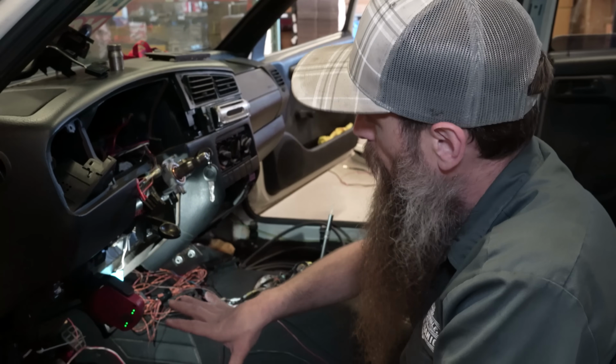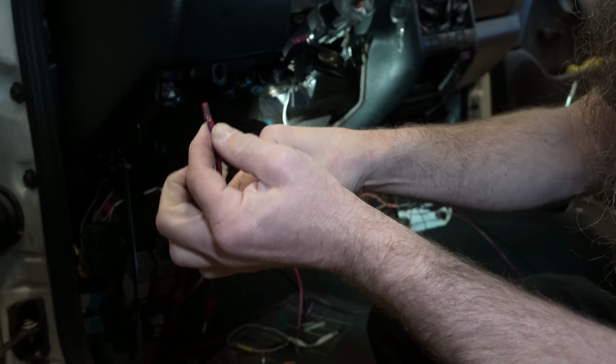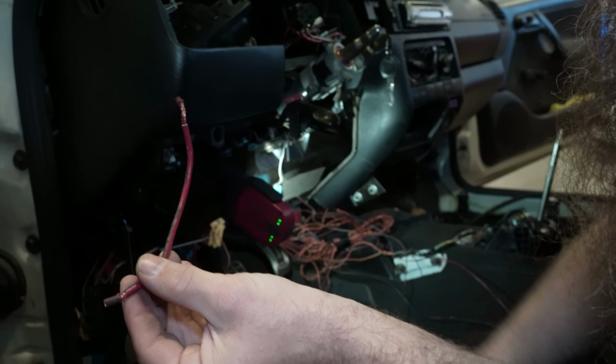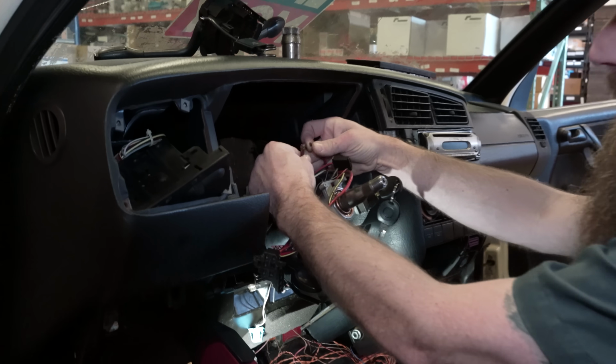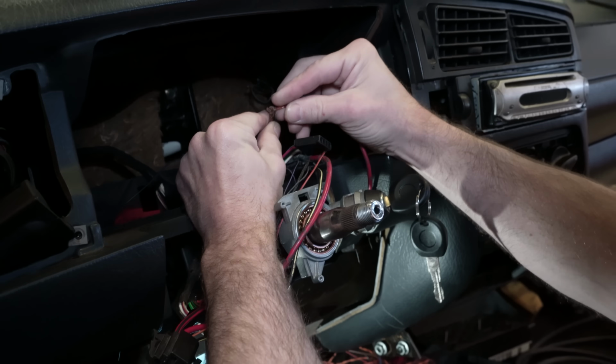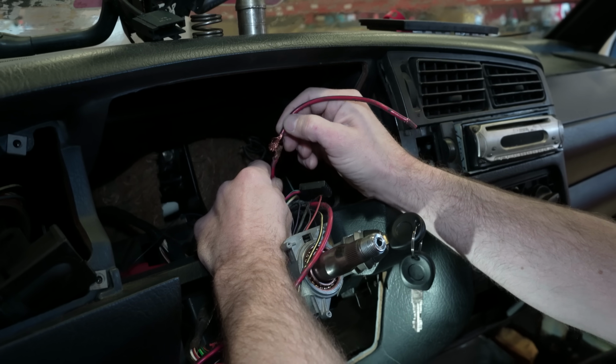I was doing the wiring underneath our dash, stripping this wire so I could splice into it, and I gave it a little tug and pulled this whole wire out. Someone had taken this section way here and just twisted it together. This is probably the reason for all the starting problems this car had. People at home, if you want to repair wiring, these are really cheap. Don't just twist wires together inside of a car, because the reason this exists is that your car vibrates like this going down the road. If you have two wires that are just twisted together like this, they'll fall apart like that.